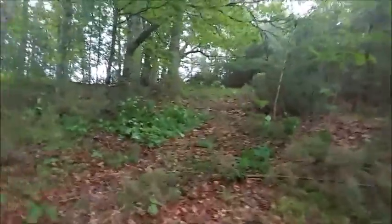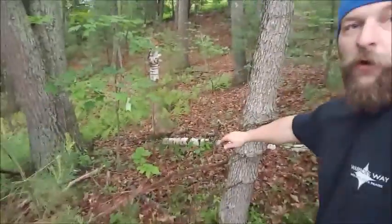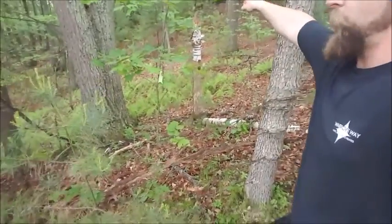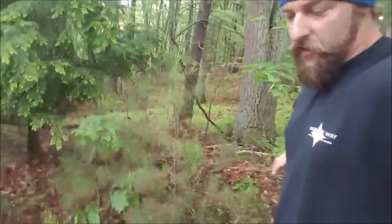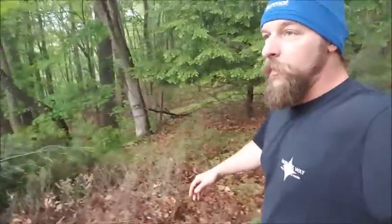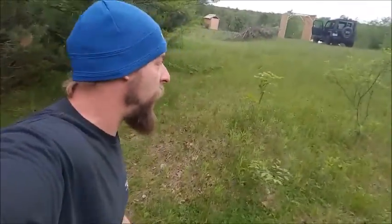Now, what I found here is some old barbed wire fencing. The cows used to go to here. I was talking to the neighbor. So even though my property keeps going that way, this is where the cows came, and it's nice because it's kind of a backup. Now, I don't tend to use barbed wire because that just creates more problems sometimes. But if these guys get out, I have a backup fence system, because I'd rather them get zinged by the barbed wire and get a little cut than end up on the road and get hit by a truck.